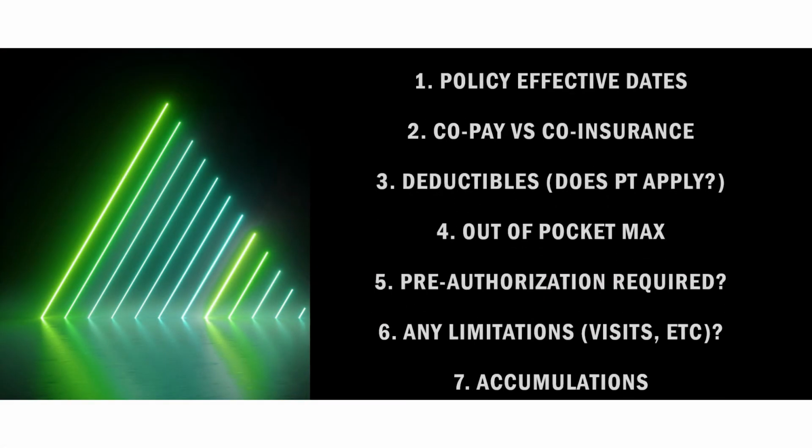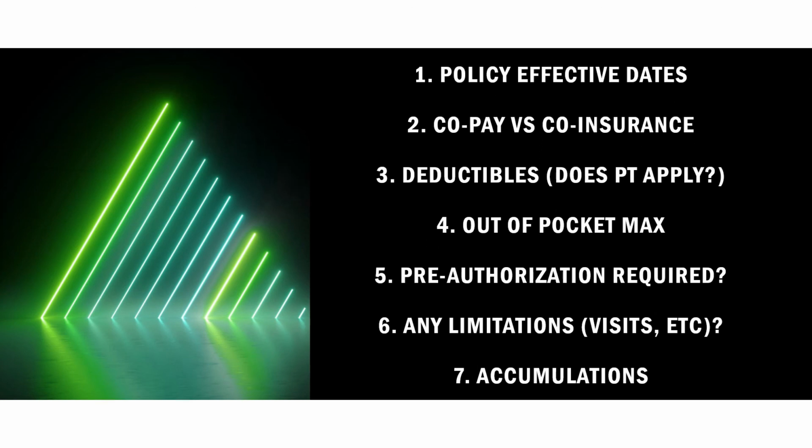You're going to want to find out your effective date. When did your policy become effective, and when does it terminate? You'll also want to identify whether or not you have any copays or co-insurance. You'll also want to know if you have any deductibles and whether or not specifically physical therapy applies to that deductible. You'll want to determine your out-of-pocket maxes. You'll also want to know if any pre-certification or pre-authorization requirements are there. You'll want to know, are there any limitations?